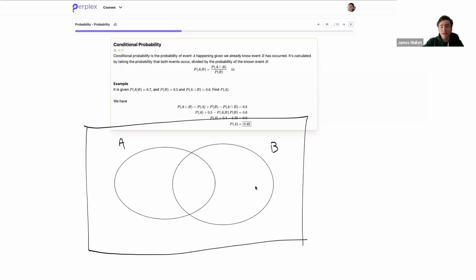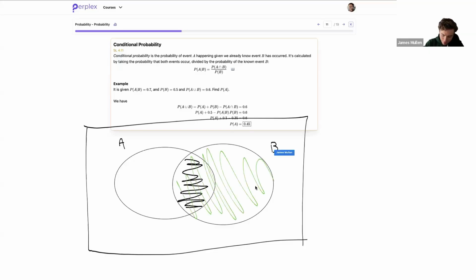The probability of A given B, well, A given B means both that A and B happened. So it means that I'm dealing with this area here in the middle. But I also know that B has happened. So the number of total possible cases that I'm dividing by is not the total number of things in the universe anymore because I know that B happened. So now you're kind of inside of a smaller universe, if you will, where B has happened. And therefore, I'm only going to do this area divided by this area. Okay? And that is the formula that I have.